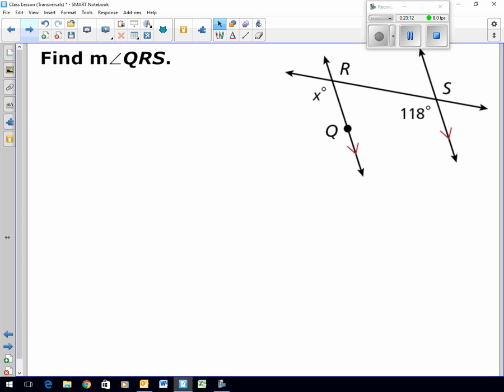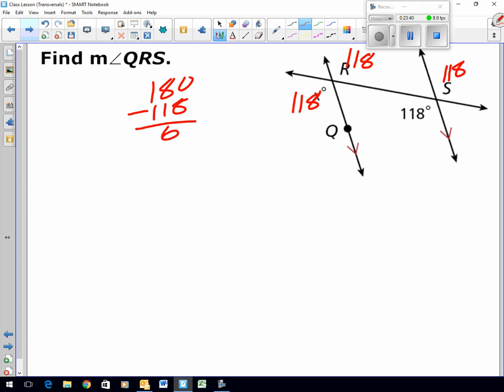They'll be harder at some point, but watch how this works. Again, I'll do this whole thing. Ready? If that's 118, what's this? They are vertical. 118. Here's corresponding for you. These two are 118. These two have to be 118, so then you gotta find 180 minus 62. 62, 62, 62. I divided it last time because it was 5x. So everything else is going to be 60.